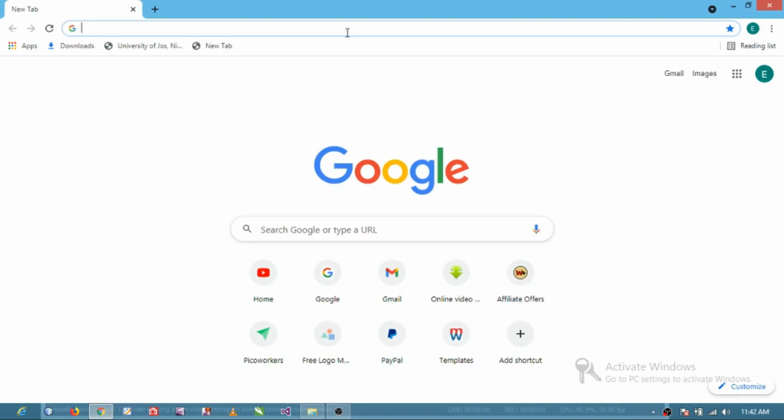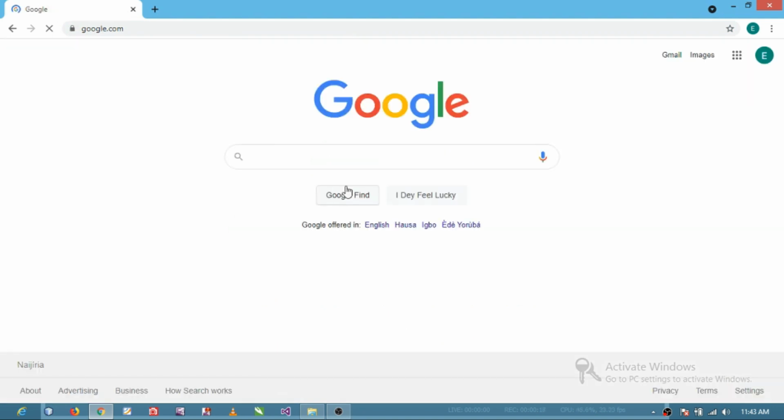I'm going to show you how to download the SQLite Studio. So to download the SQLite Studio, you just go over to google.com and you type SQLite Studio.